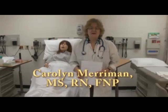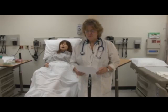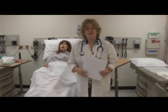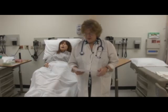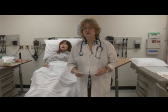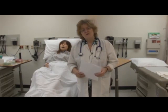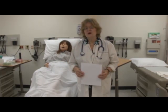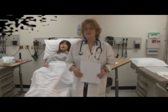Good morning. I'm Carolyn Merriman. We're going to start with the peripheral vascular. It would be a good idea for you to go ahead and get your lab manual out so that you can follow along, and also in your course packet you have detailed segments on the peripheral vascular, thorax and lungs, and heart and neck. What I want to do is show you what an exam would look like and also tell you the specifics you're going to need just for the CCE final performance exam.